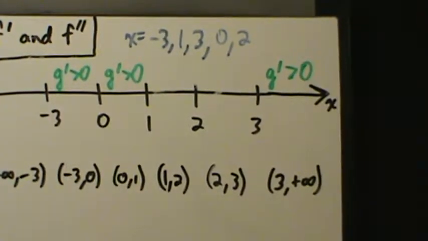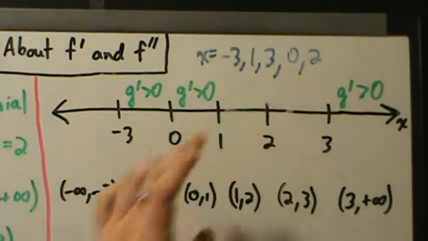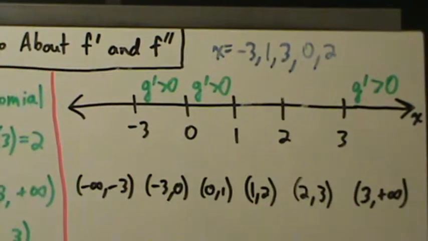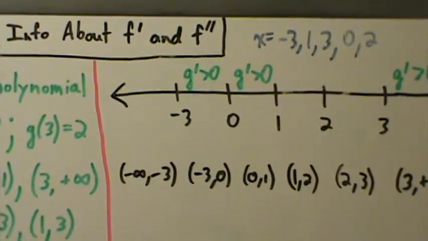Okay, now we want to know where g prime is negative. Now you might be thinking, okay, we only have this, this, and this left, so naturally g prime would have to be negative on these 3. Well, in this example and in the last one we looked at, yeah, that's true. But you do want to be careful because you might have a more complicated case. Maybe g prime is equal to 0 on an interval, or you just might not have that information, in which case it'll be a little more difficult. Pretty unlikely, but it could happen. So we just do want to be careful, be thorough, make sure to read everything that we're given.